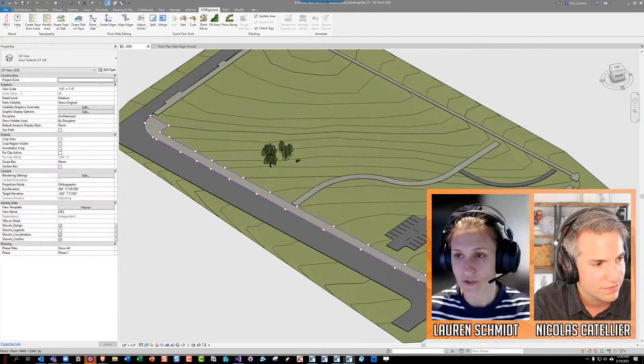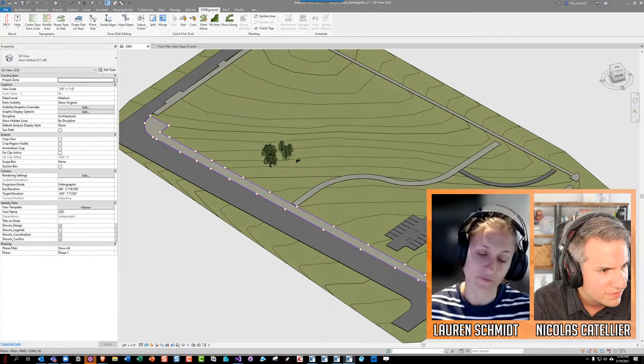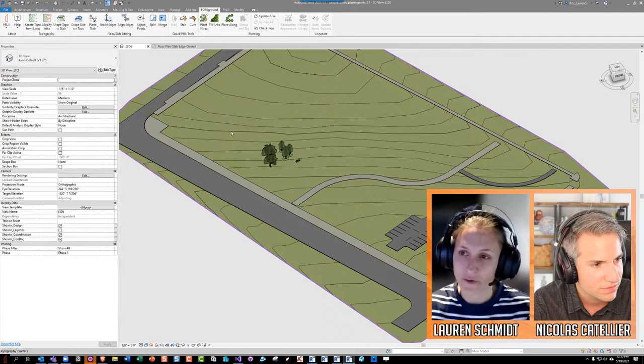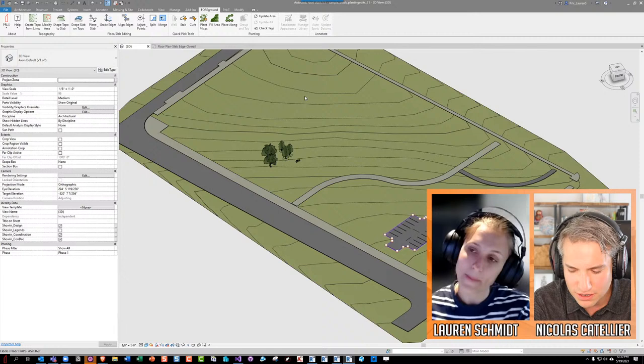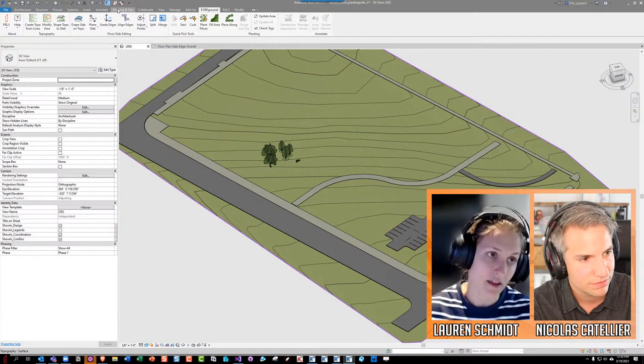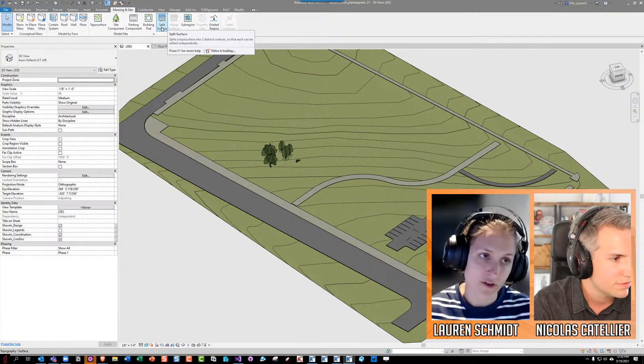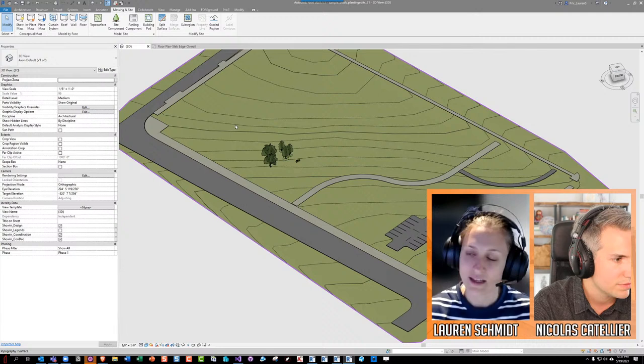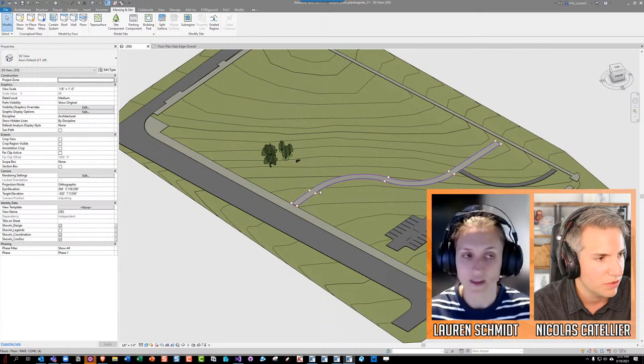If you still want to have a big contextual topo surface, you can also split a topo surface, so you could split it out of the floor, but that has different drawbacks. But if you split it, isn't it permanent? Can you bring it back? You can. You could merge it, because topo surfaces can be split and merged back together. But whenever you split a topo surface, you get points along that split line, and those are just points that you have to manage later. So I probably wouldn't recommend splitting a topo surface. Yeah, I don't like it when people do it.